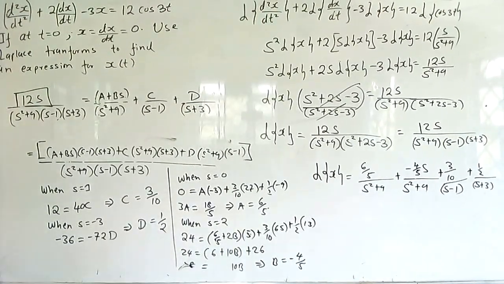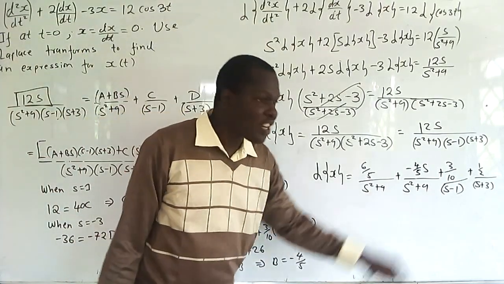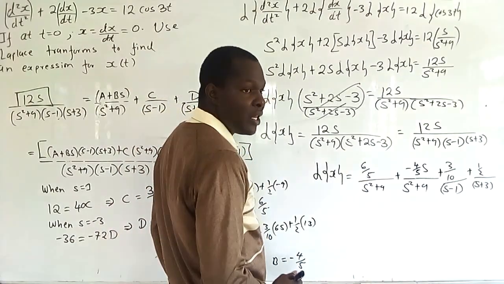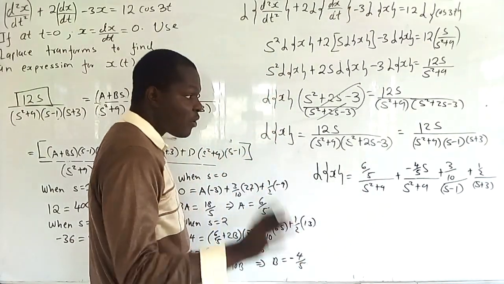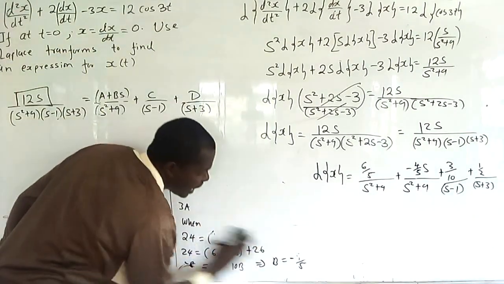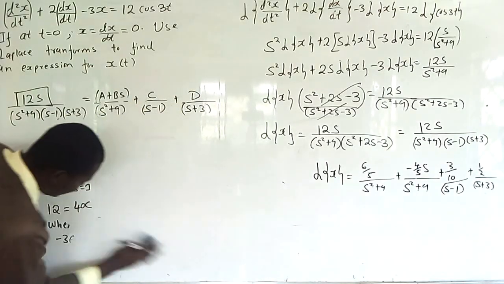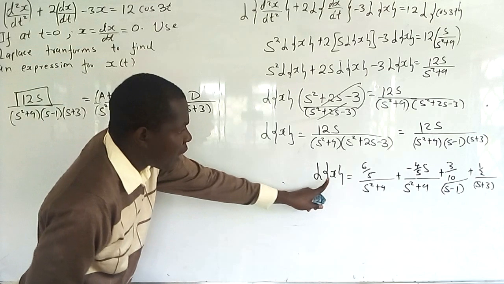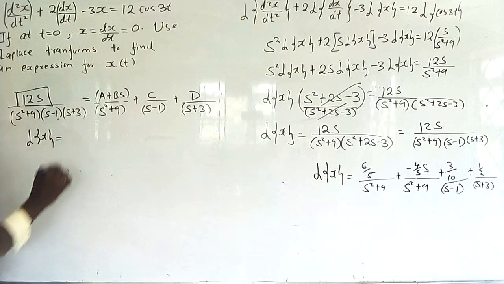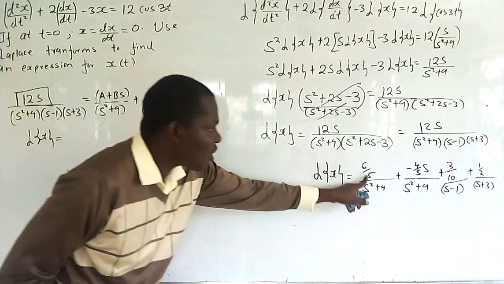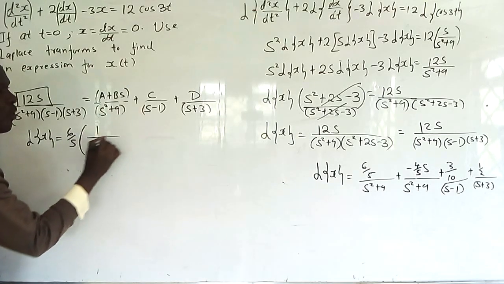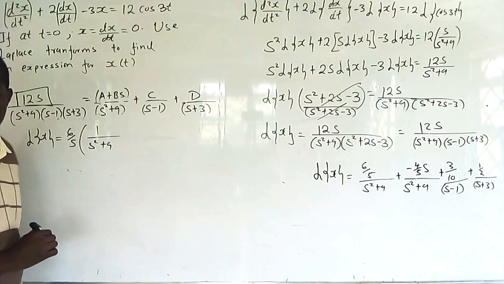Now, what do we now do? We know all the Laplace transforms, isn't it? Yeah. When you have a constant over, meaning we want to remove this constant outside. Now this is what you do. I've used here already. We have the Laplace of x we found to be what? 6 over 5 is a constant, isn't it? Yeah. So you take 6 over 5 outside, then you remain with 1 over s squared plus 9, isn't it?